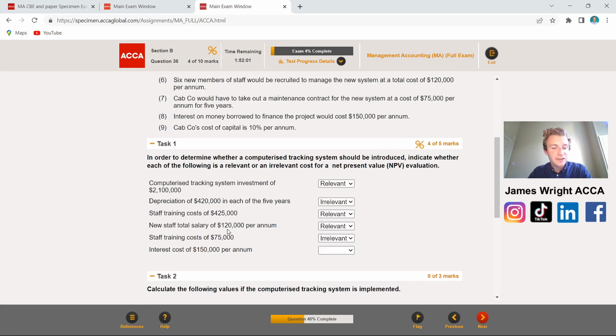Finally, coming on to the interest cost of $150,000 on here per annum, which was in note 8. This is all to do with the actual money borrowed to finance the project. And what you'd probably think to that is, well, if we borrowed the money, James, we've got to pay some interest, that surely should be relevant. This is where your actual financial management knowledge, understanding the percentages and the key terms, comes in, and the key term to get down here is the cost of capital of 10%.